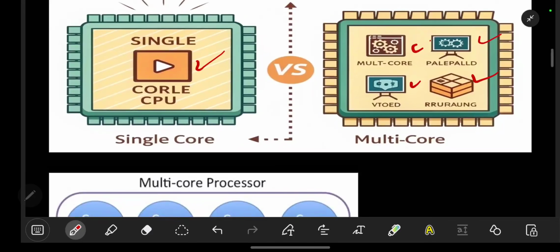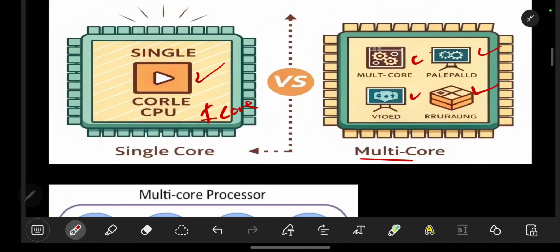Now that doesn't mean that each and every time, in the competition between the two, multiple cores are better. No, there are certain tasks that just need, let's say, one core. If that's the case, a computer with multiple cores cannot be faster, because the task is only requiring one core. But if there are a lot of tasks that have to be done at the same time, then the multiple core computer will be better, because it's doing things at the same time.